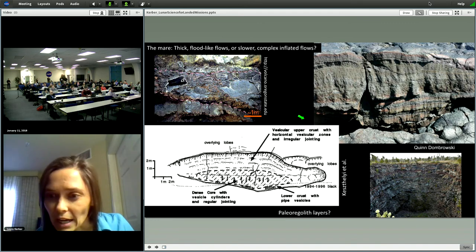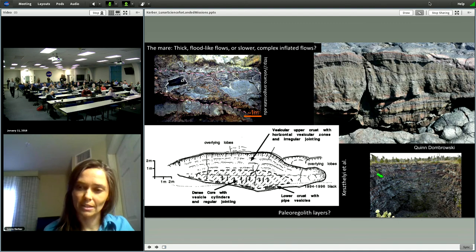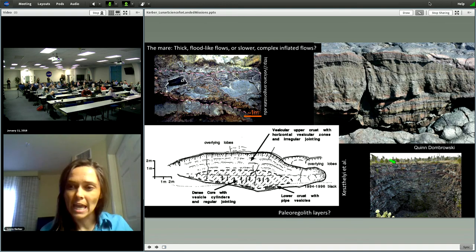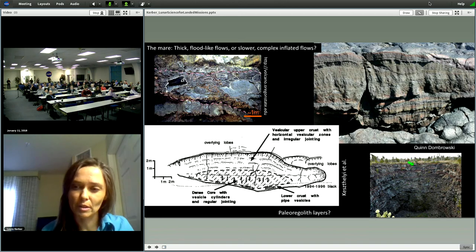And so I wanted to give you an idea. Robert was talking about those pits in Hawaii. This is an example of one of those pits in Hawaii. This pit is actually about the same depth as the Mare Tranquillitatis pit and about the same radius as well. And you can see just barely this tiny person wearing red up here on the top. This is actually enormous. And if you're at the Mare Tranquillitatis pit, about half of this, a little more than half of this would be layers, and then you'd have the void space down here.